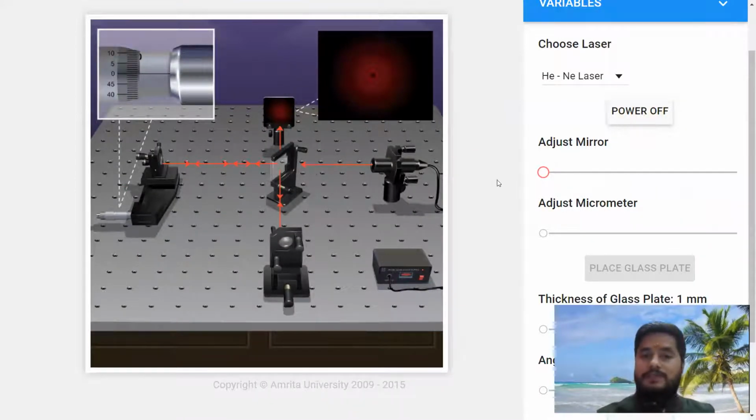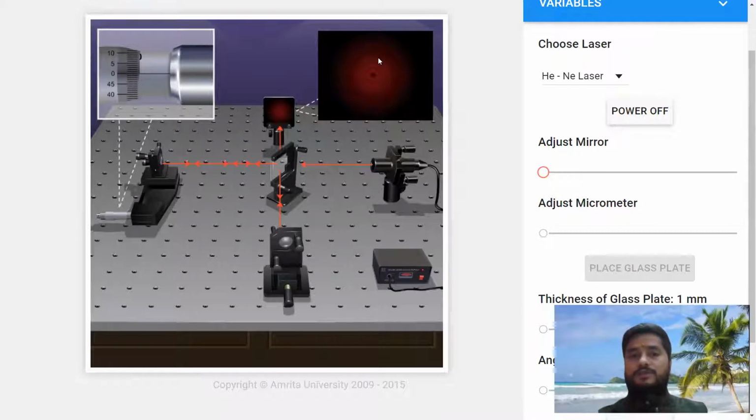We should adjust the mirror because there is a blurred fringe on our screen, so we need a clear fringe on our screen. For that, after clicking the power button, we click on adjust mirror, and we move the adjust mirror with the help of our mouse or the forward button on our keyboard, like on a laptop or maybe on a desktop.